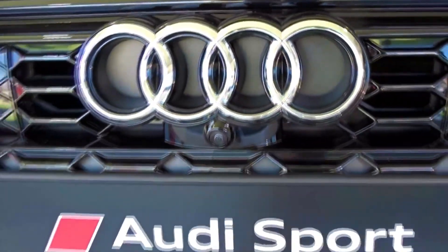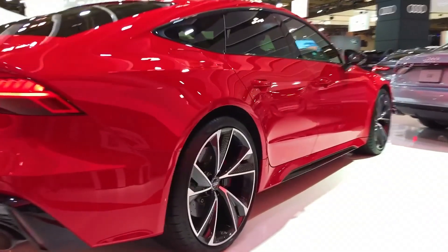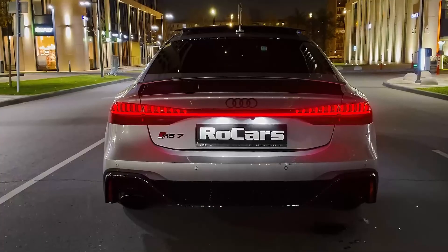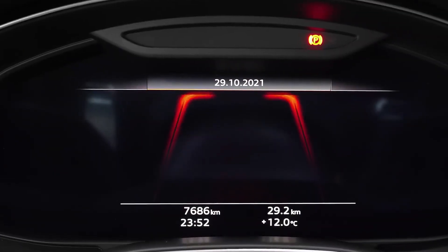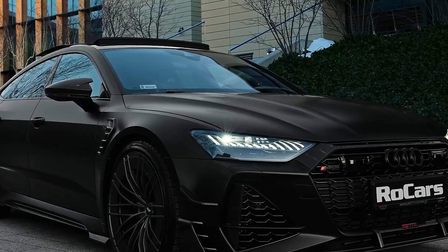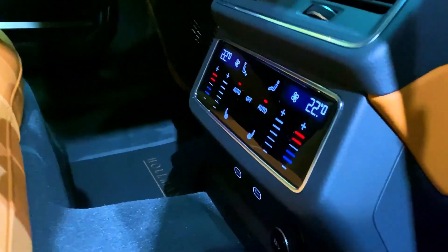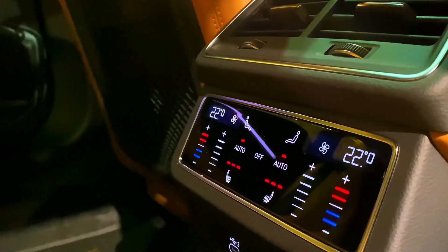The main competitors of the Audi RS7 2022 can be considered the Porsche Panamera Turbo, BMW M6 Grand Coupe, Mercedes-Benz CLS 63 AMG, and Jaguar XF RS. However, Audi's concern has its trump cards. The starting price of the Audi RS7 is $118,500 — that's not cheap, but it is cheaper than the faster BMW Competition Grand Coupe, which starts at $130,000.